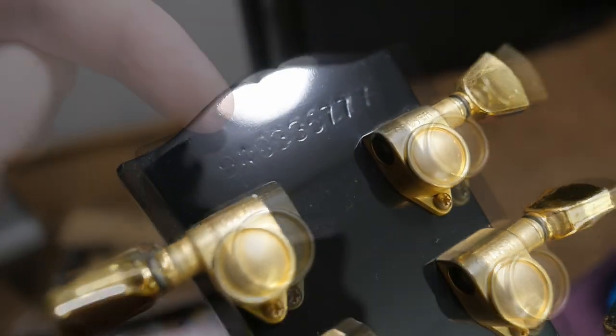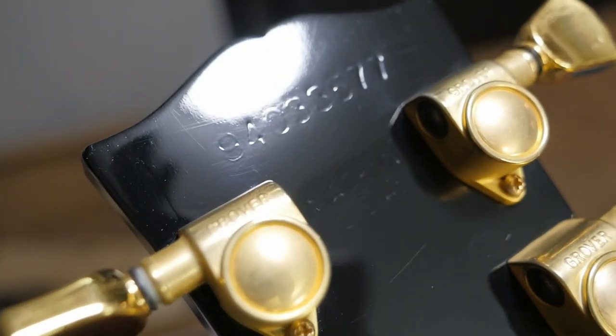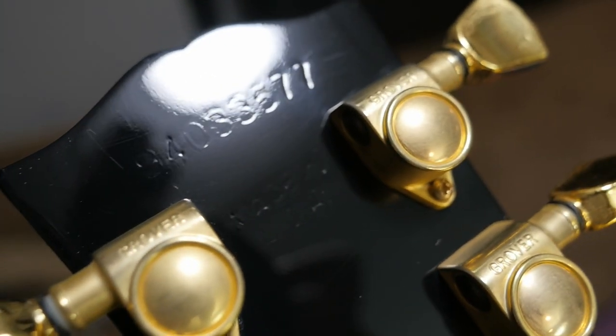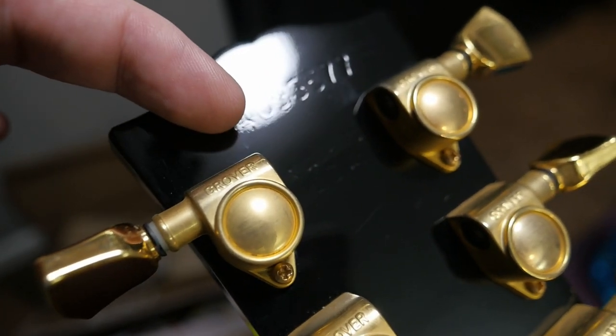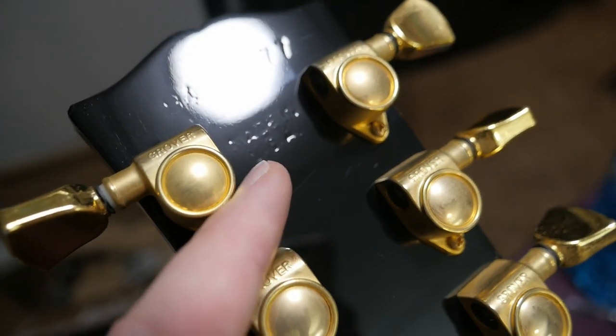94033577. Now Trogly, are you sure that's not a 1993? You guys have to remember, there's no 403rd day of the year. In 1994, Gibson first utilized that year-year production number sequence that they used from 2014 till mid-2019. So this is 1994, and then this is just a random production number. But we do still have the Made in USA stamp.